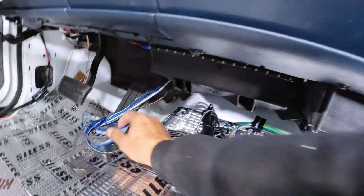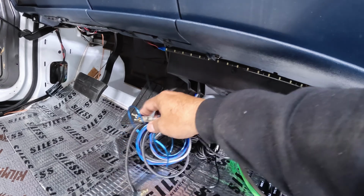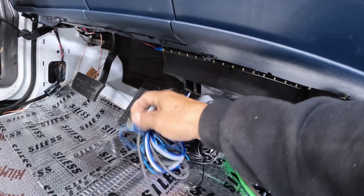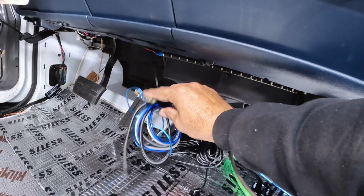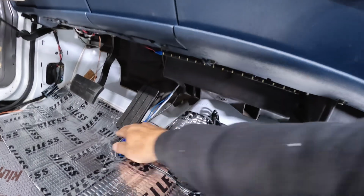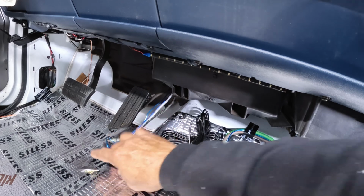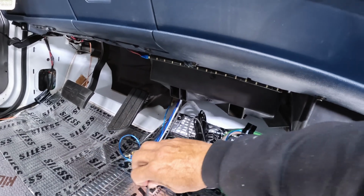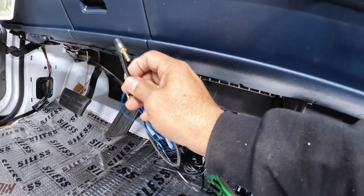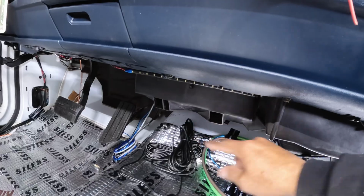Okay, now this bunch here is going to be my main lead. This is my main source from the radio. This is the input for the DSP. I have the remote coming from the radio, from the stereo down here. What else? I also have the 3.5 millimeter jack. This is going to feed the analyzer. So these three are coming from the top. This is running to the back.